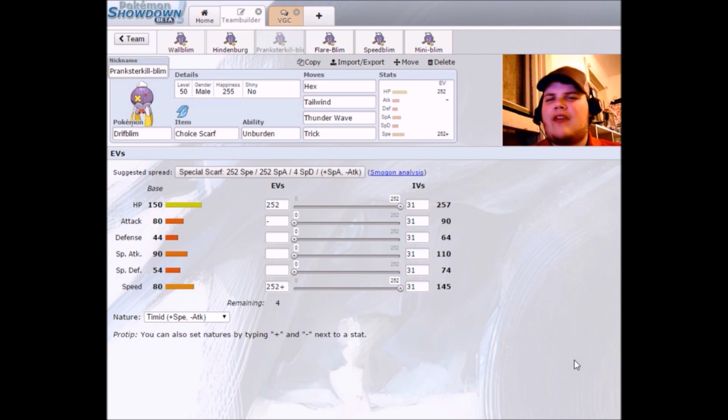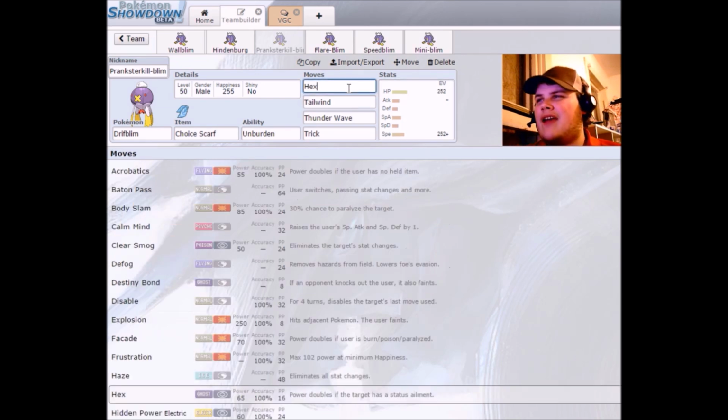But Thunder Wave and Hex are definitely going to be your best bet. If you end up in the predicament that he's the last man standing and you think you can have a chance, Thunder Wave them. It gives them about a 50-50 chance or a 30% chance, I don't remember, of not moving. Then that Hex turns around, it doubles the power, and Hex is right there, 65 doubled. That's 130 whenever it hits. That's deadly. Drifblim is a deadly Mon, depending on how you use it.